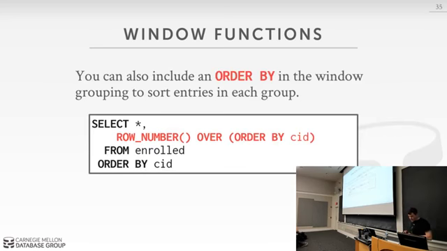So I can also ORDER BY these. I can order them instead of partitioning them. And this is essentially defining how we want to do our ordering to produce our output. So we do this ordering, and then we compute whatever the window function is that we want to compute on them. So in this case here, this is essentially going to do the same thing I did in the previous slide, where it's going to more or less group them based on the course ID. But this is doing this by using ordering rather than partitioning.